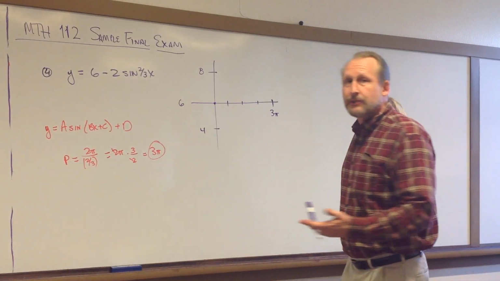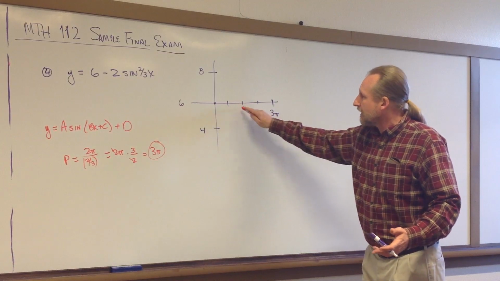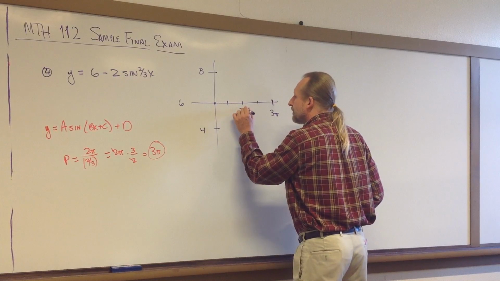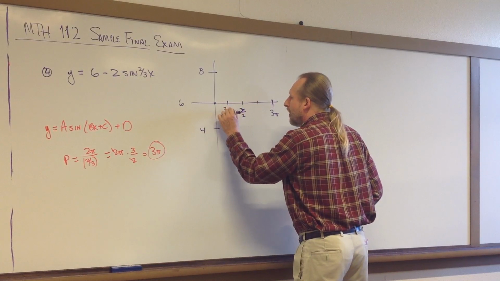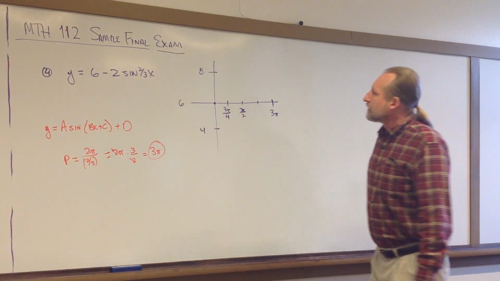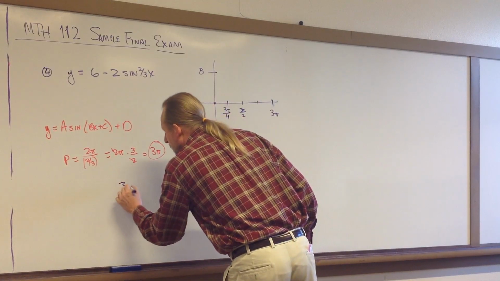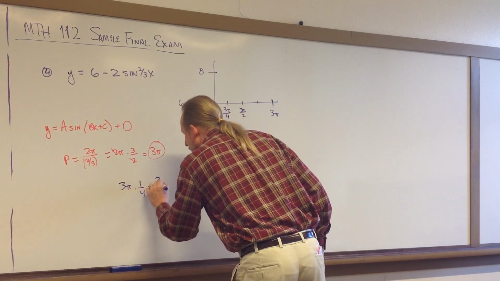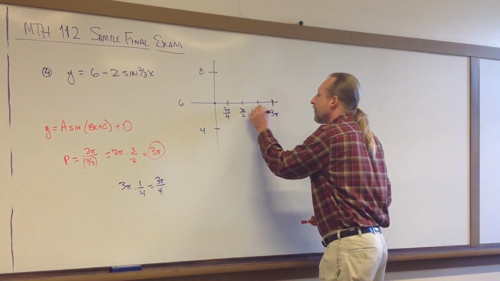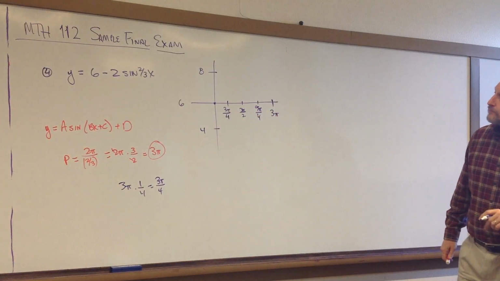Now, there's a couple different ways to do this. If you're starting at 0, you can just cut this in half, cut it in half again, and that'll give you these values right here, right? So this one is 3 pi over 2. Excuse me. That one is 3 pi over 4. So each of these jumps is 3 pi over 4, and we could have gotten that by just taking this and multiplying it by 1/4 as well. So it's going to go 3 pi over 4, 6 pi over 4, 9 pi over 4, and 12 pi over 4. So there we are.